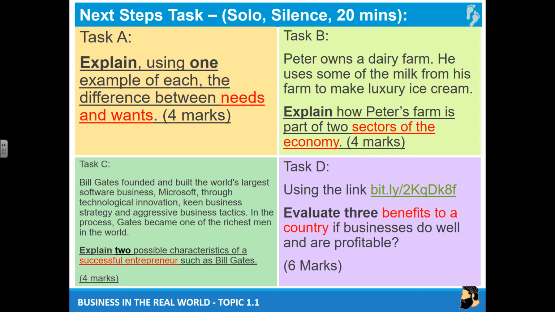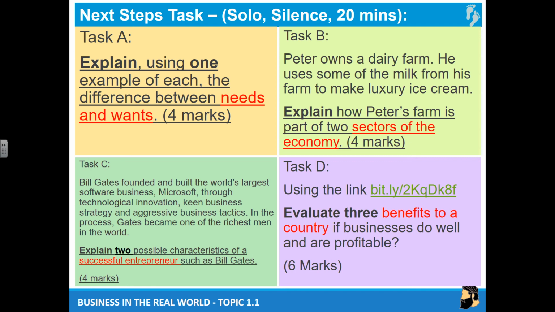And lastly, task D. Now for this one, you're going to have to go to this website. Now I made a bit.ly, basically it's like a shortcut or a short version of a long website, and it is case sensitive. You're going to open a tab on your laptop or computer, phone, whatever it is, and you're going to type in the Google search bar or in the address bar at the top, using Chrome or Internet Explorer, whatever browser you're using.